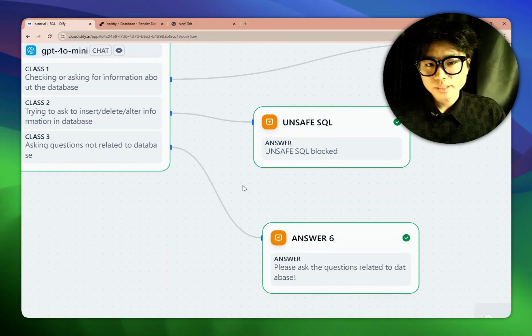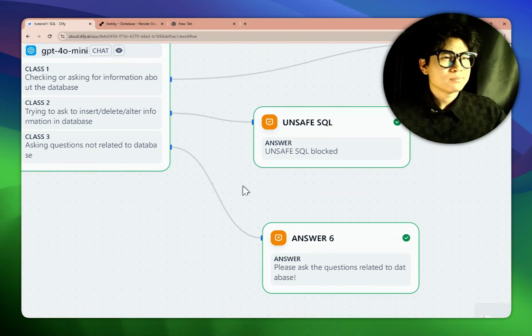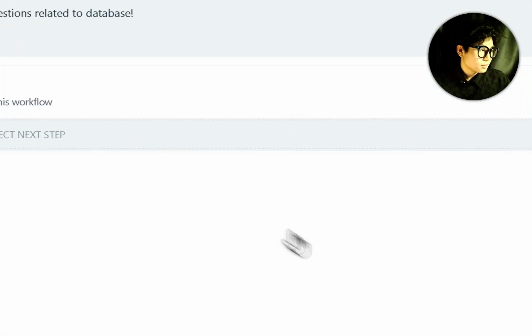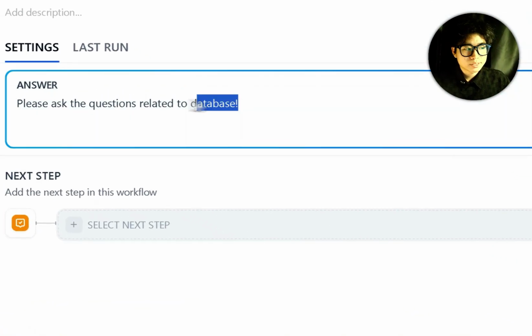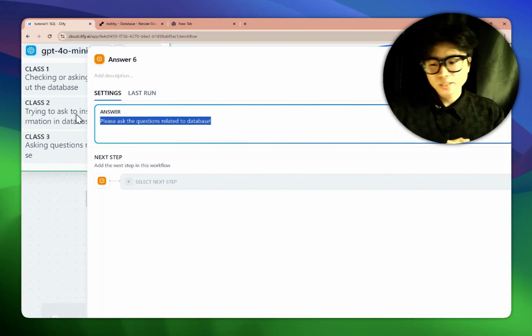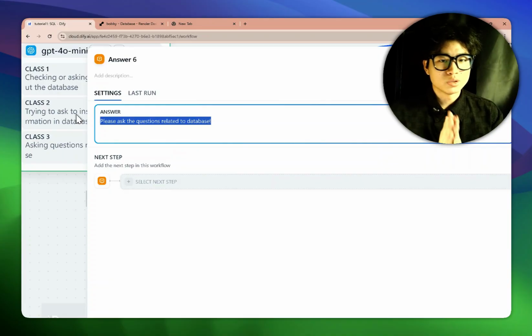If the user says something not related to the database, it also answers directly: please ask questions related to the database. For example, when the user asks what's your name or who you are, we do not need to understand and reply to them.